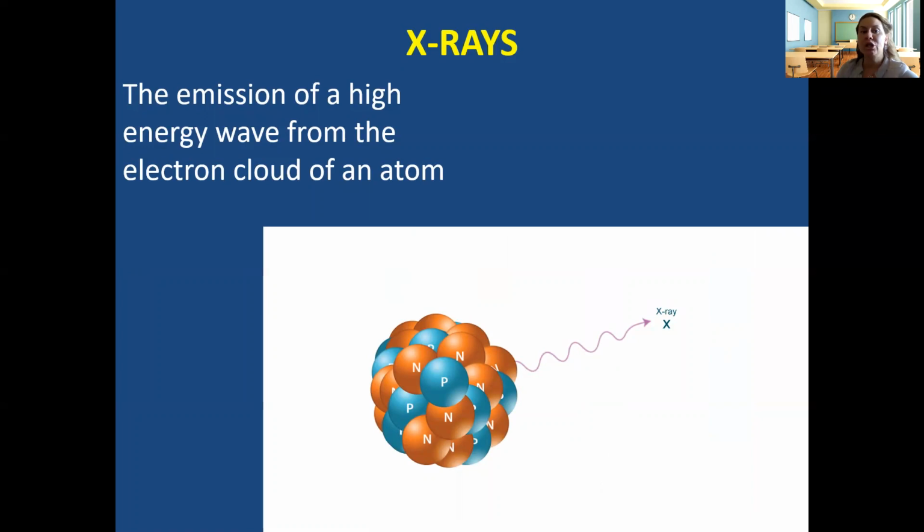X-rays are the emission of high energy waves from the electron cloud of the atom. It's a very strong wave too. Of course, you know that we can use X-ray for a lot of examinations in radiology, like simple plain X-ray of the chest. It's the basis of computer tomography, and we use it for external radiation treatment in several types of equipment. So I hope you know who was the first who discovered these X-rays. In several countries, the name is the same as their father's, this X-ray, and it's very strong, high, and not so safe for us, this variant of radiation.